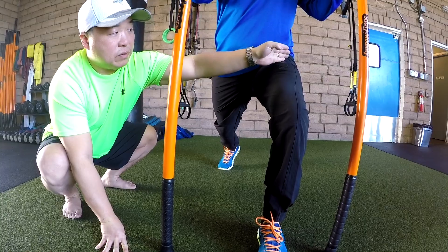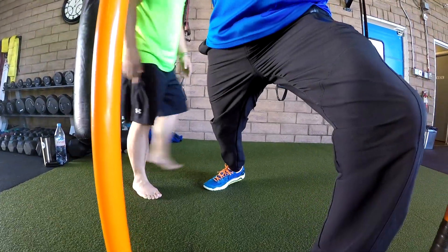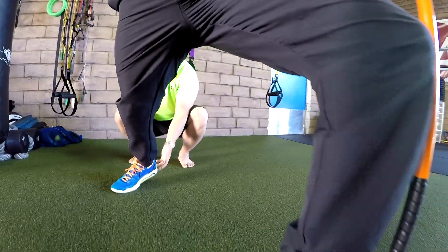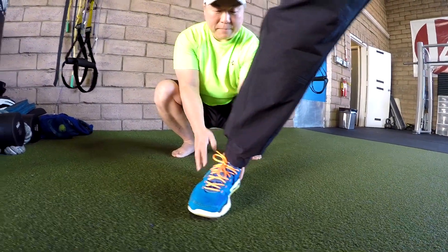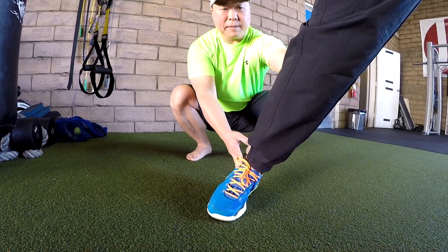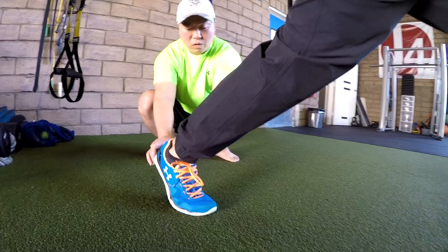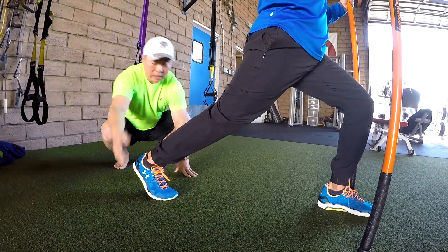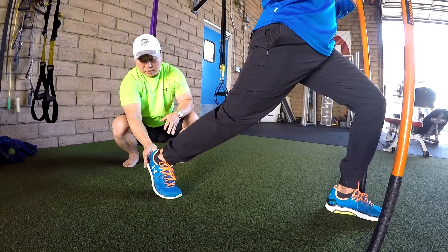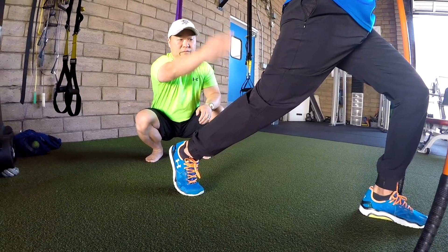As you push the knee out you're going to feel that outer glute line kick in. On the back leg, a lot of times we see the heel is the rudder to your ship. If the heel is collapsing in, this knee is going to fly out. If the back foot rolls out to the side, you get that inward turn of the knee. So we want to make sure that the heel is vertical to the ground — that way it makes that efficient line.